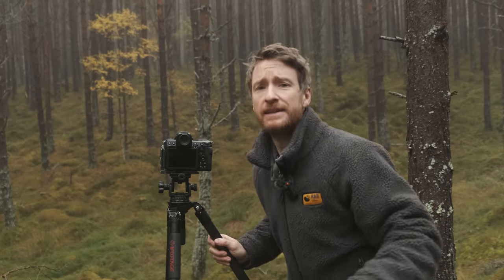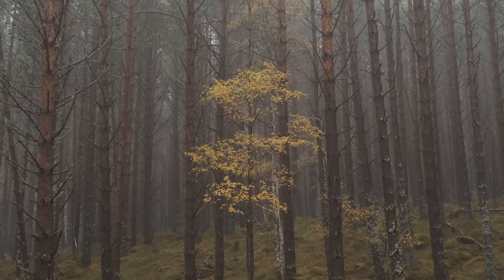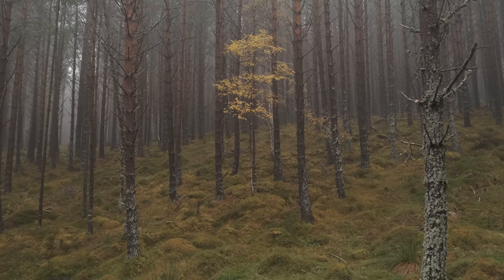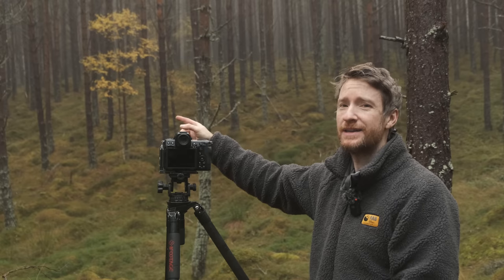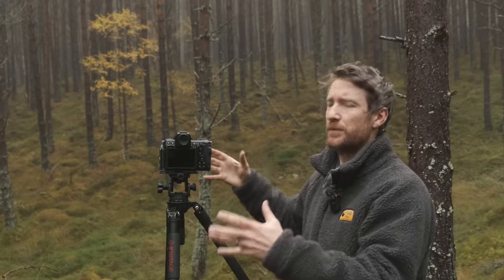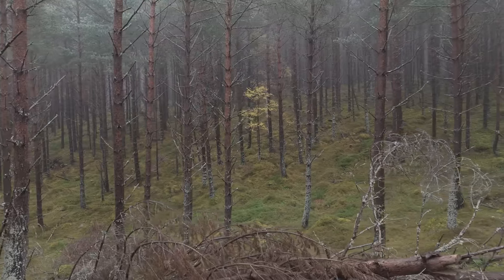This is exactly what I was looking for — a splash of colour in this uniform plantation woodland with the mist and the fog. It's fantastic because your eye is drawn to the colour, and it's set so nicely against the uniform pine trees, like that yellow birch tree there with the beautiful mist and fog. But actually from here it's not working. The problem with this kind of photography in plantation woodland is that whilst it's uniform and orderly, there are so many trees it's very difficult to get a clean composition.